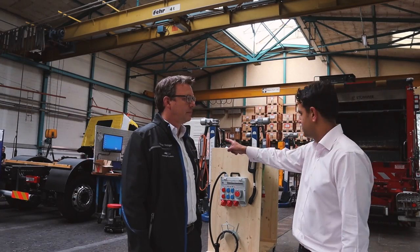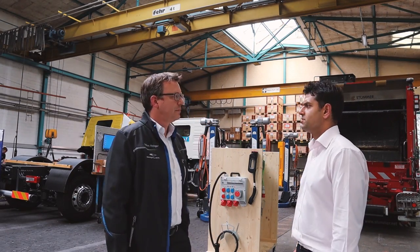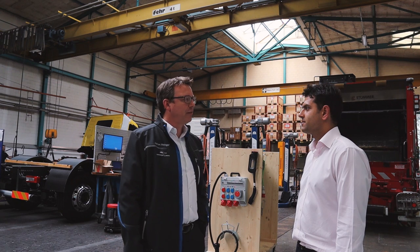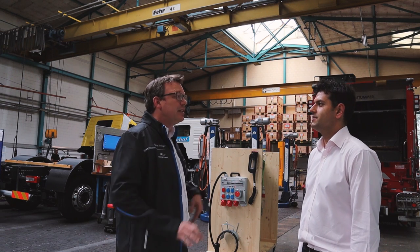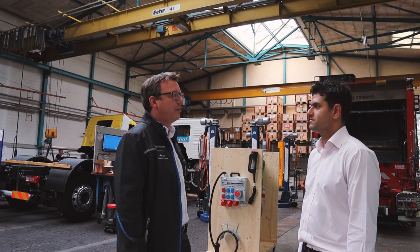You've got kinds of trucks over there, and a garbage truck over here. Why are these vehicles special? Because we started manufacturing here like 2 or 3 months ago, and we are specializing in the very heavy trucks. The very heavy trucks weigh 26 tons and above. This is a niche market where our trucks perfectly match the needs of our customers.